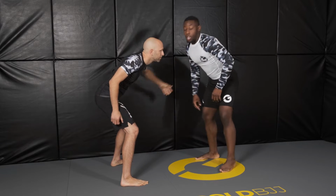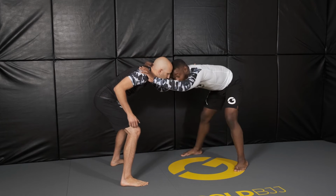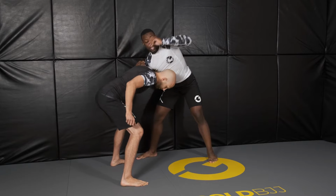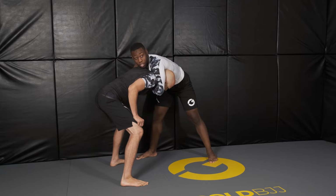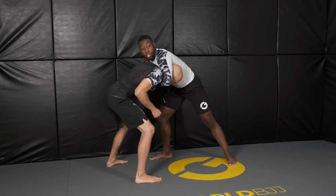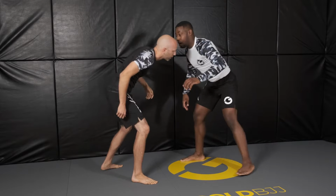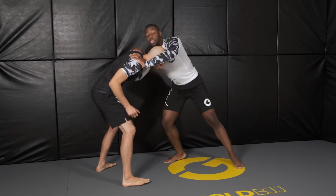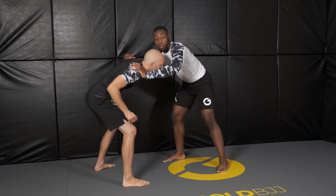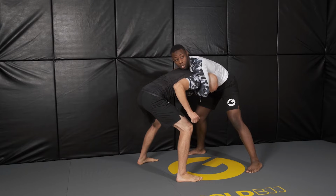Okay, so I go for the cross, I go for the underhook. I don't square it back up with him. I stay here, and I yank him, and I go over his head here. So I'm going to reach, underhook, I grab it, I yank it. Boom, and now we have this position where I have a front headlock here. I'm going to reach for the cross, grab the underhook, and I reach for his head. If his head's kind of high when I go for this underhook, you can always yank him. You can grab him here.